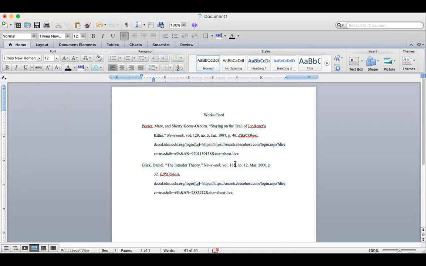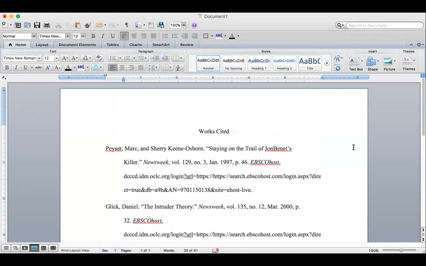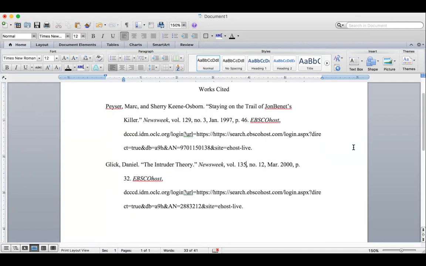All right, so now there are 2 more things we need to do. And let me make this just a little bit bigger here. Yeah, there we go. All right, first thing, it's true, we got this from EBSCOhost, but remember I told you academic search complete.